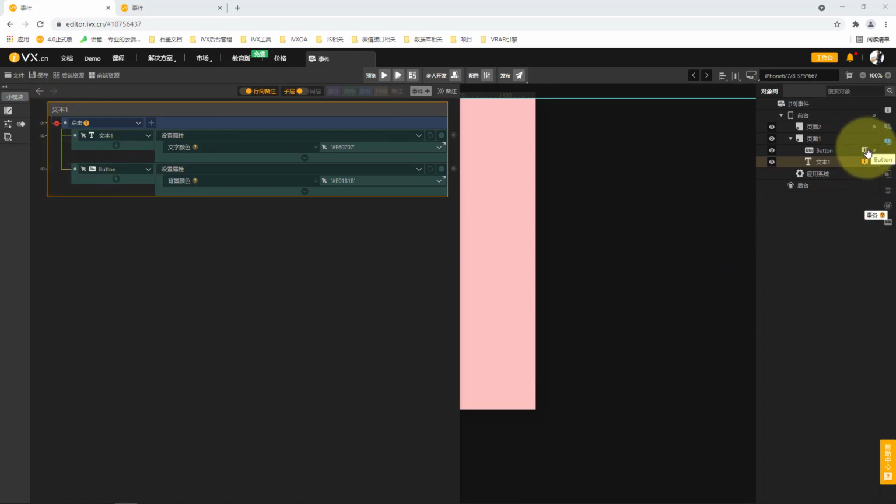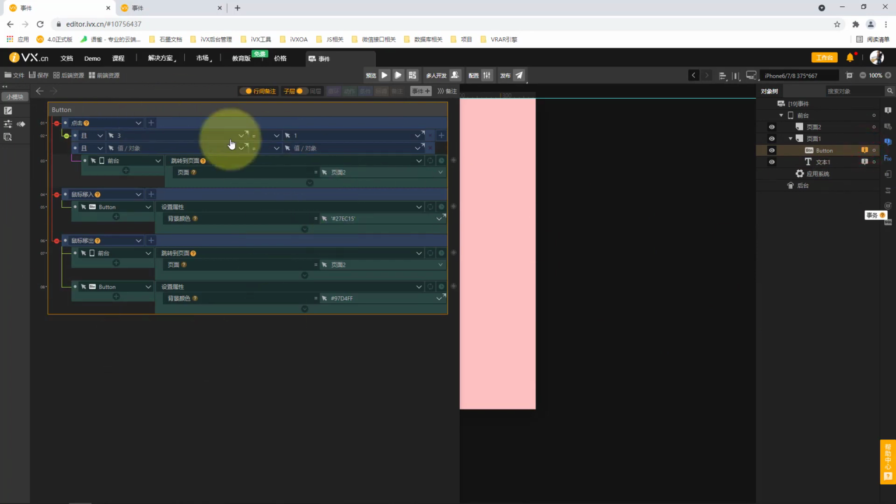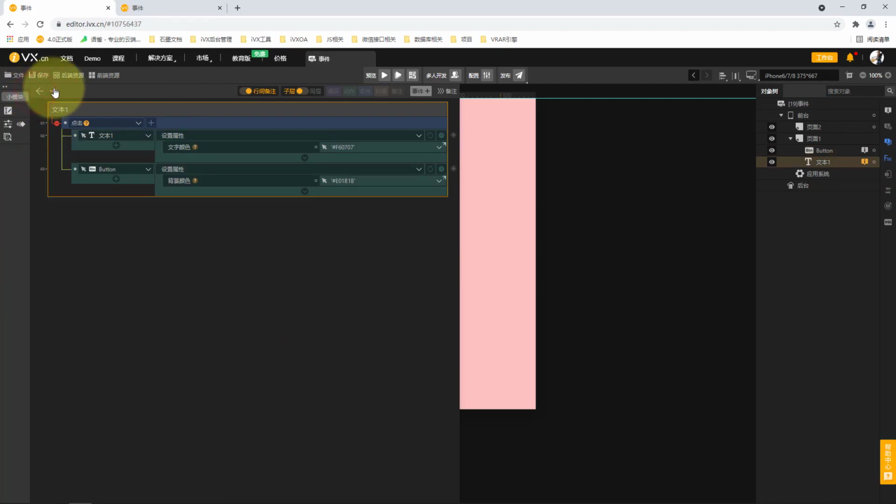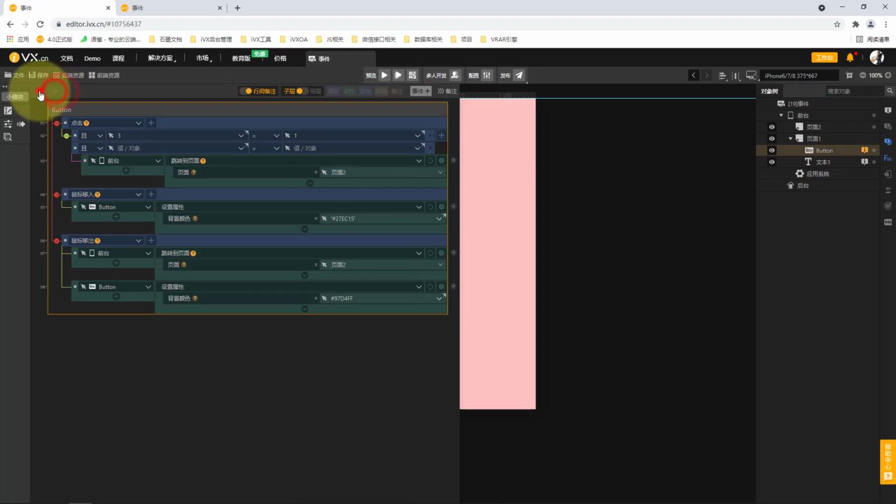And then there is the switch of our event. We can quickly switch between two events, which is convenient for us to view multiple event blocks or perform multiple operations. How does this work? For example, if you look at the event of the text, then I cut to a button like mine, then I look at an event of such a button, and then I want to go back to operate on an event of the text, what should I do?